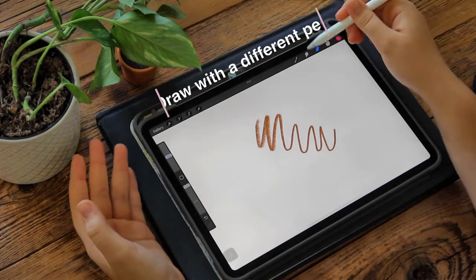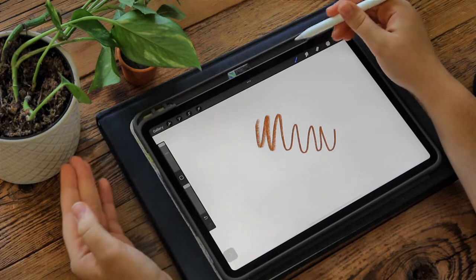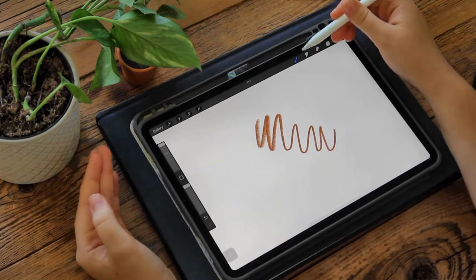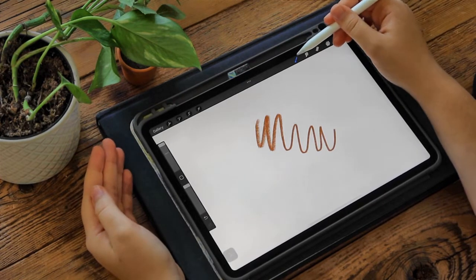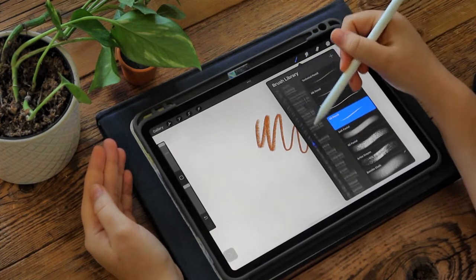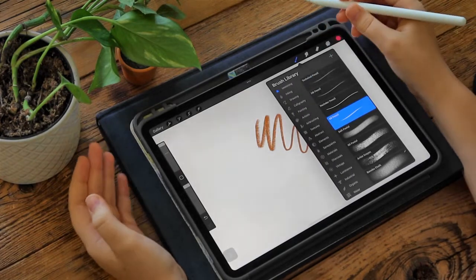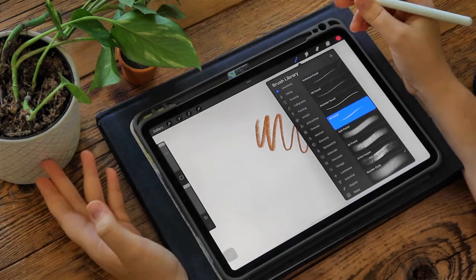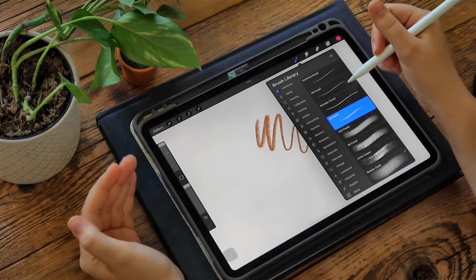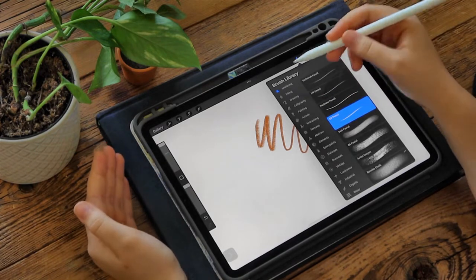So next, what if I want to draw with a different pen? So I'm on my drawing icon, the paintbrush, but if I would like to select a different brush, I can tap this again and I now go into the brush library. There are so many different options, which can be overwhelming, but I'd say just pick one you like and go with that, and then just try stuff out. It's really fun to see which texture and brush you like to use.